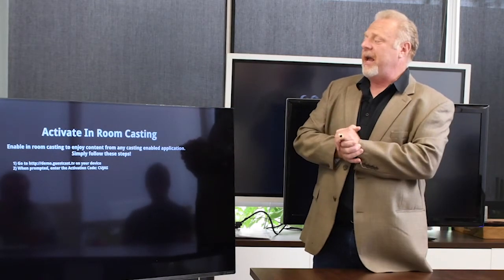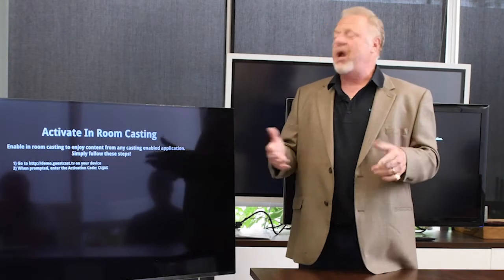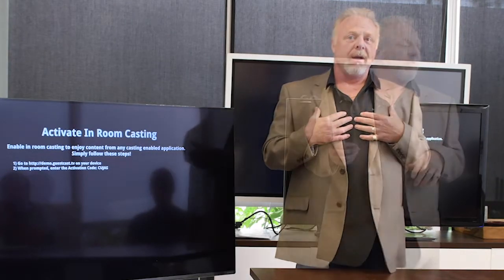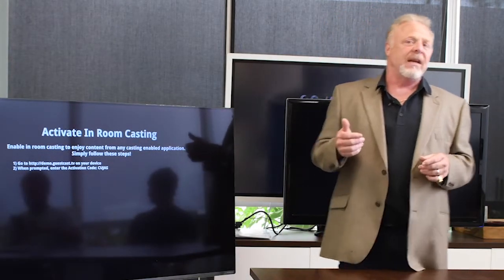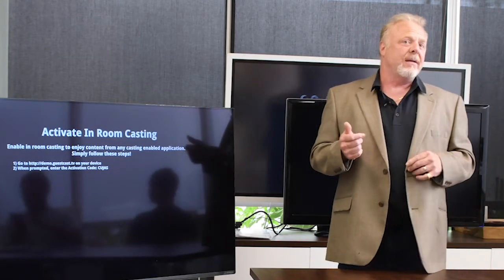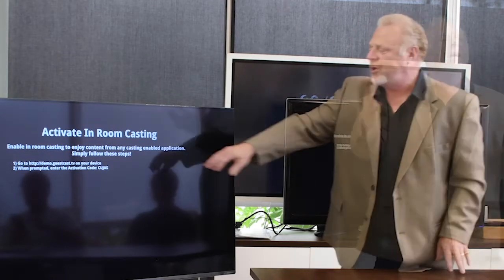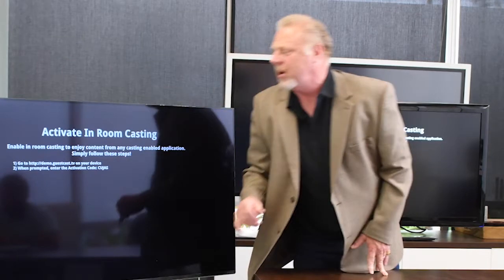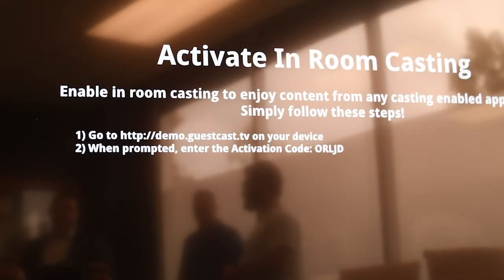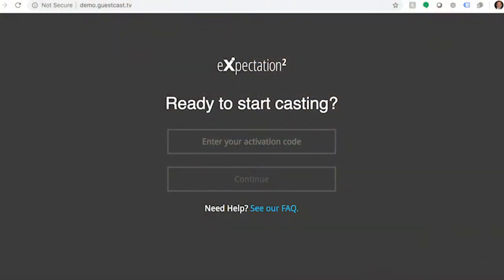So now you're taking your phone and connecting to our casting network. I want you to open your Wi-Fi settings, and you'll see CMA demo. You see that? Okay, so connect to the CMA demo. All right. Now I want you to go to http://demo.guestcast.tv. And when you're ready, I'll give you the activation code.